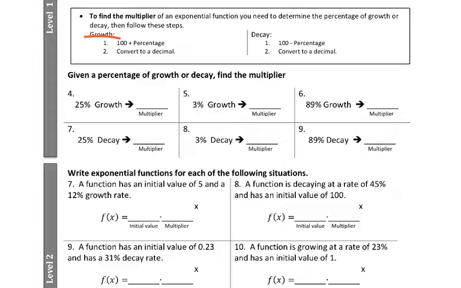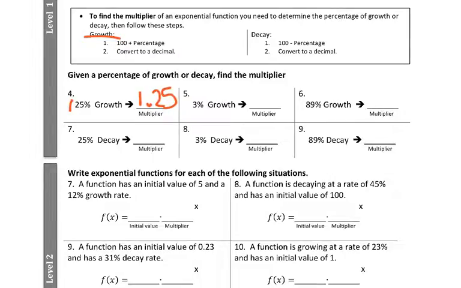I'm going to take 100 plus the percentage. So 100 plus 25 is 125. The reason is, imagine that I have money that's growing by 25% a year. From year to year, I'm going to have 100% of my money, and on top of that, I'm going to add 25%. So if I had 100% of my money plus another 25% of my money, that means that the next year I'm going to have 125% of my money. And 125 turned into a decimal: 125 divided by 100 is 1.25.